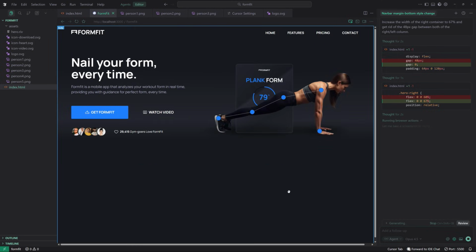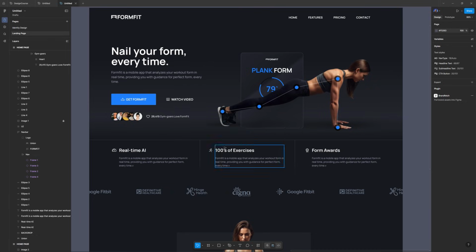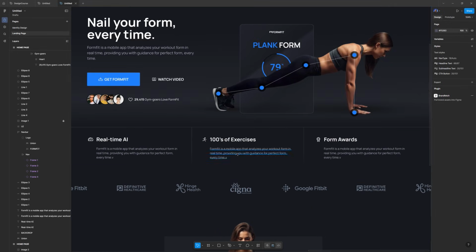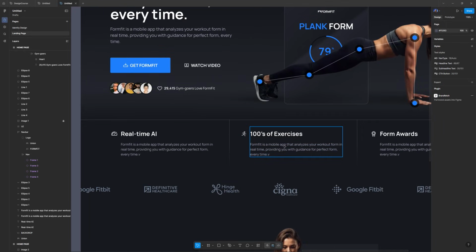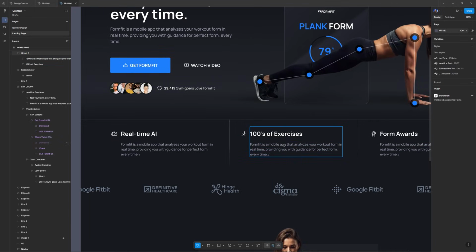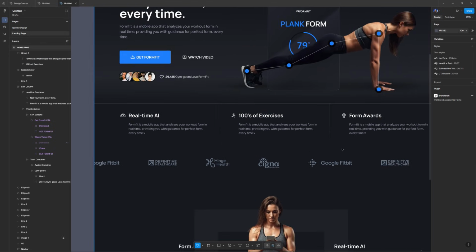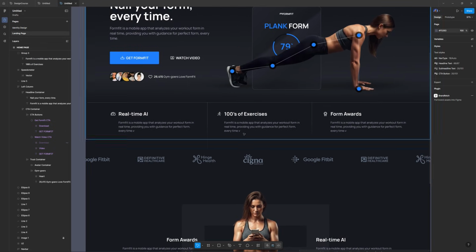All right. Awesome. Okay, so for the next step, we have these 3 cards right here. 1, 2, 3, 3 columns. And this time, I'm actually going to do something different. I am not going to utilize the Figma MCP server. I'm going to show you an entirely different way, a different approach of recreating designs.